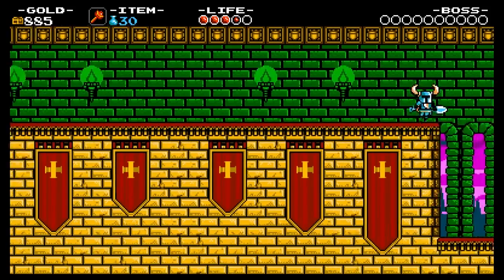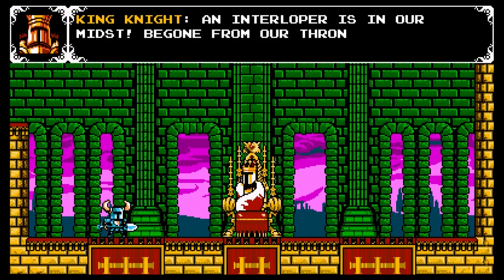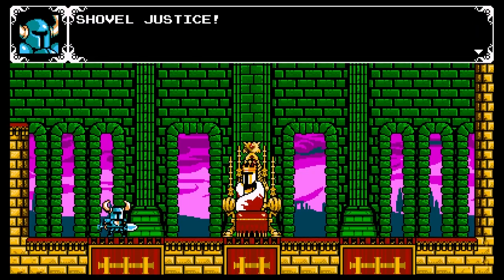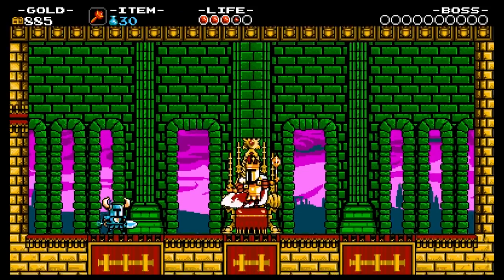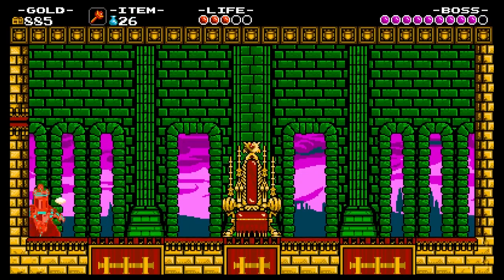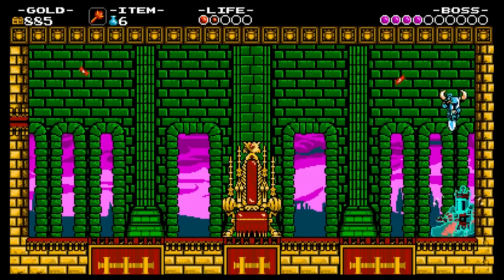Wait. I think he's preparing you for a boss, I'm going to say. That was the magic equivalent of giving you the rocket launcher. Hello, King Knights. I've come to kill you. He's quite regal. Oh, no. Okay, we are going to fight. Shovel justice. Eat shovel justice. Are we sure he's not a king? Thanks. Oh, Andy, no! Be pogoed on.